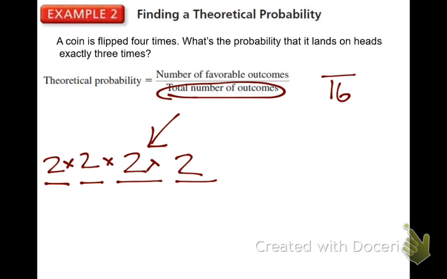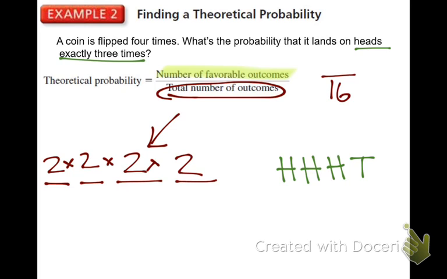The number of favorable outcomes. Favorable means what we want to happen. What do we want to happen with our flips? Not all heads. How many do we want? Exactly 3 heads. So I'll give you an example: heads first, heads second, heads third. What would the fourth one have to be? A tails. So we're trying to list them to see how many there are.